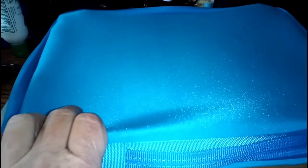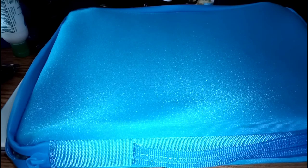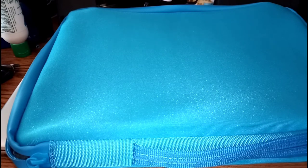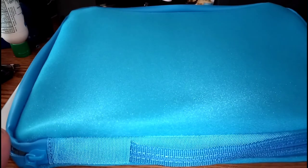At 1849, I have an Amazon Basics 15.6 that might be 10 years old, and it has three pockets in it, and I have enough stuffed in there for my tablet and keyboard, and then dongles if I want to bring a phone along. There's room in there to stuff a phone or two in and do your stuff, but be careful when you order it. I still think 1849 is high for a sleeve, and they go even higher. I don't know why. It doesn't weigh anything.